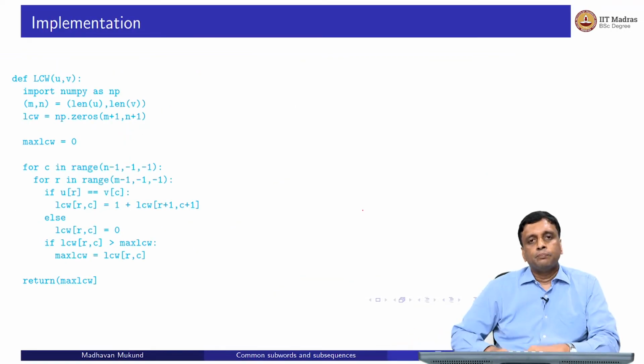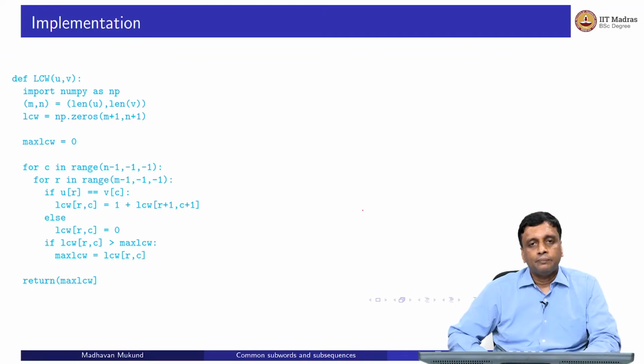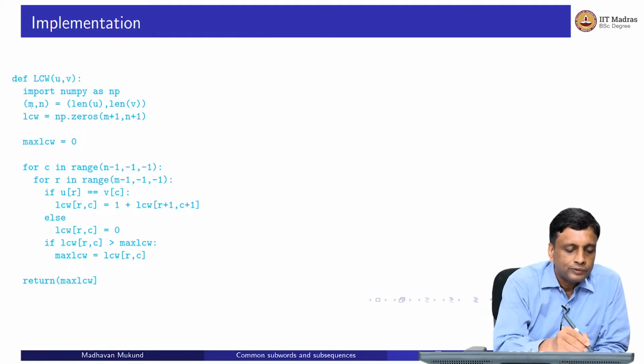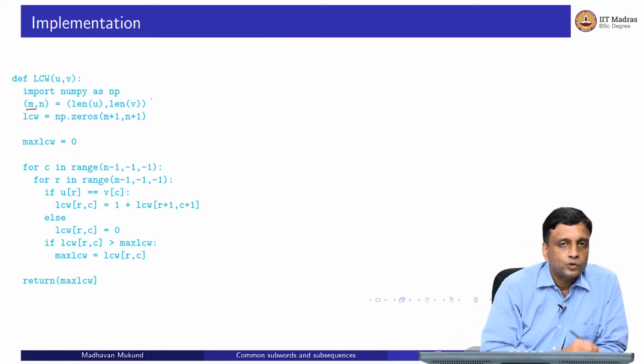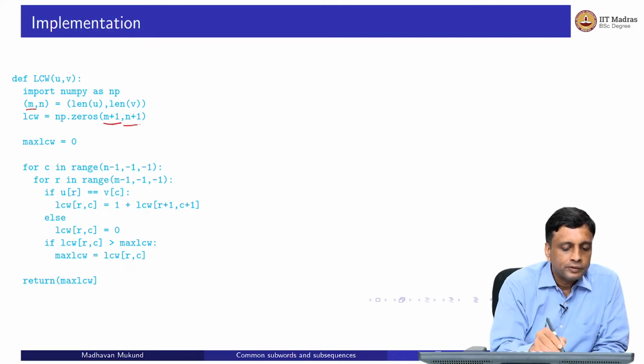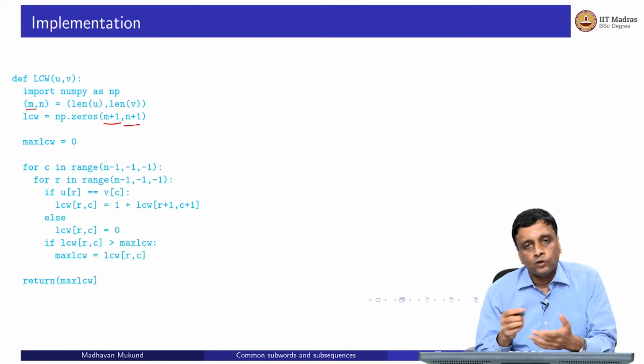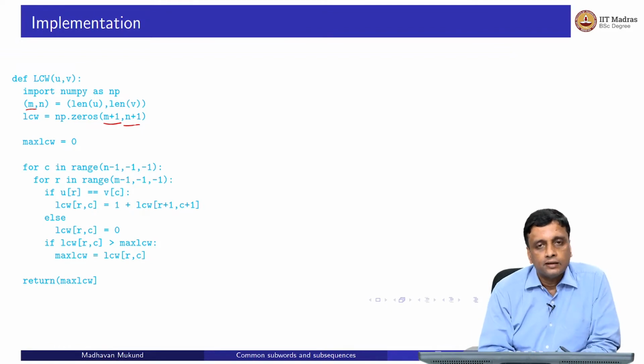So here is some simple implementation. Most dynamic programming problems are hard to set up, but once you have got it set up, then it is very easy to implement, because it is just a kind of nested loop through an array typically. So here let us use a NumPy array. What we will say is that we will get the lengths m and n of the two words, and we want an array of size m plus 1 times n plus 1. And because our base case is 0, it is convenient to set this up as a zeros-filled array.